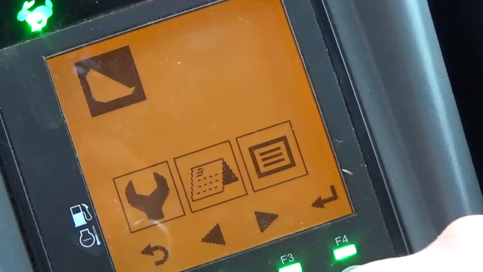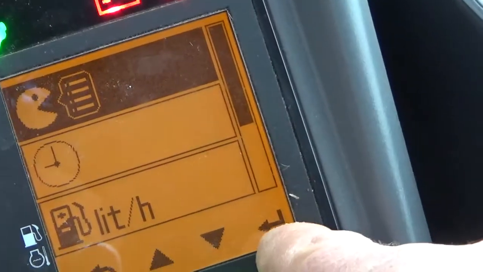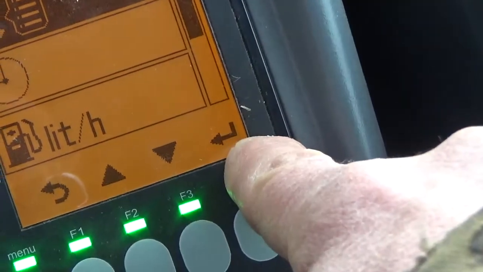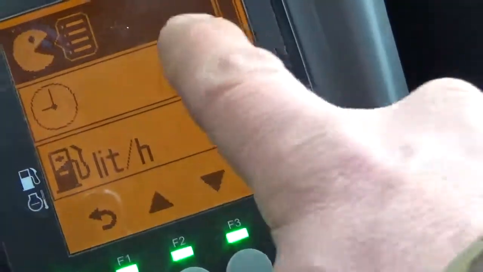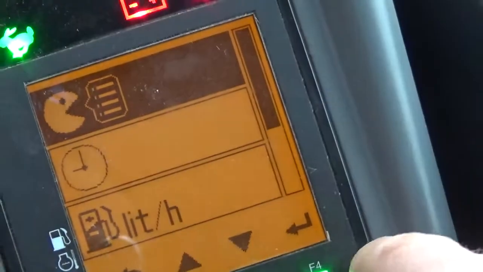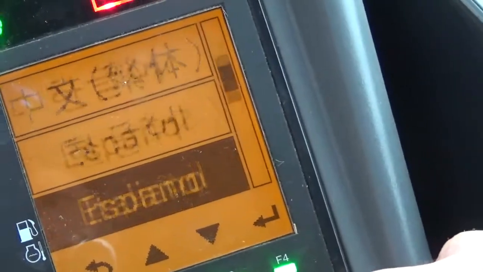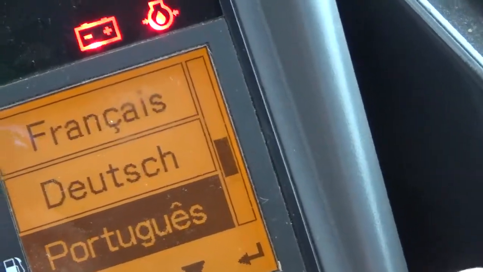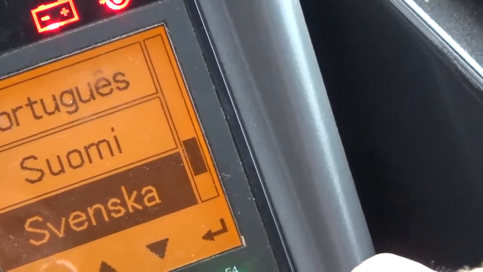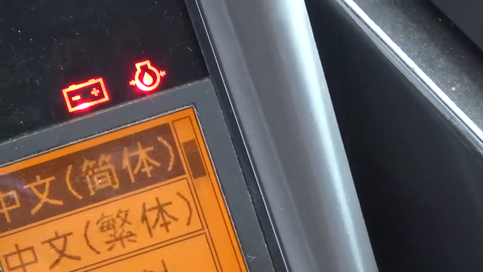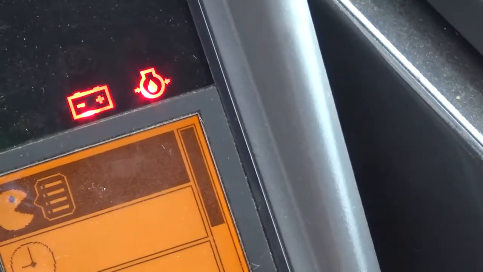So go down here, this list one, you hit return, enter is this little bent arrow. That's return, the backwards arrow. So up here you can choose your language. So you hit enter, you get English. There's a bunch of languages on here. Espanol, French, Dutch, Portuguese, Sami, Svedska, all those. So we're going to keep it on English, just because. In Japanese, obviously, of course. So we'll just return out of that. That'll leave it in English.